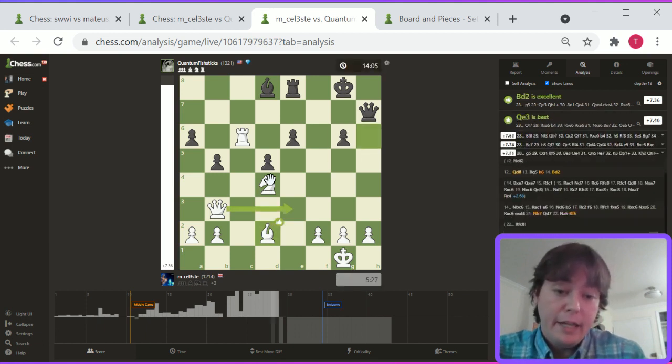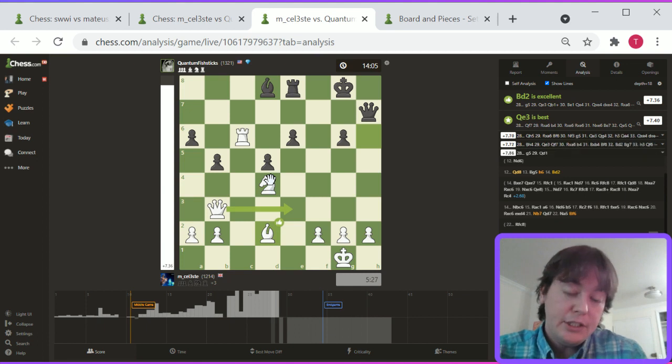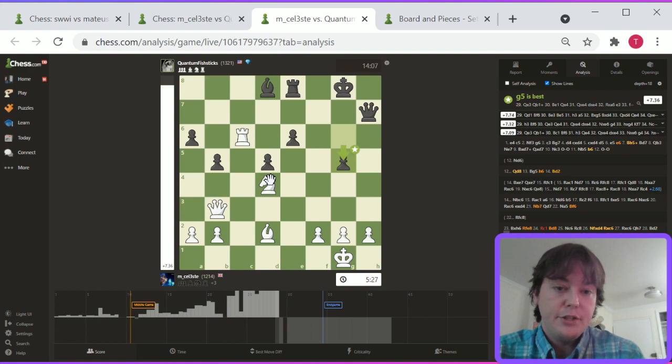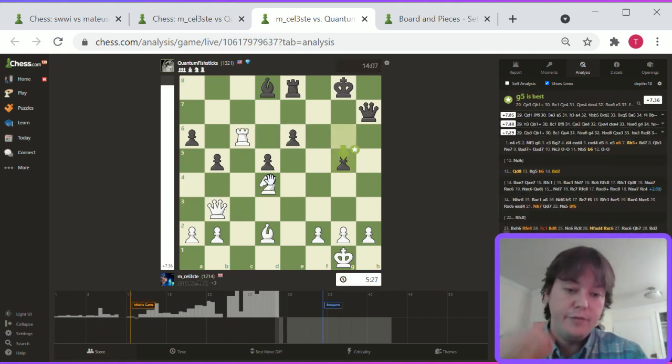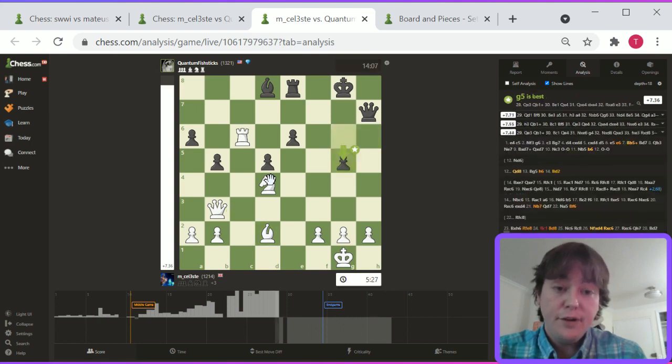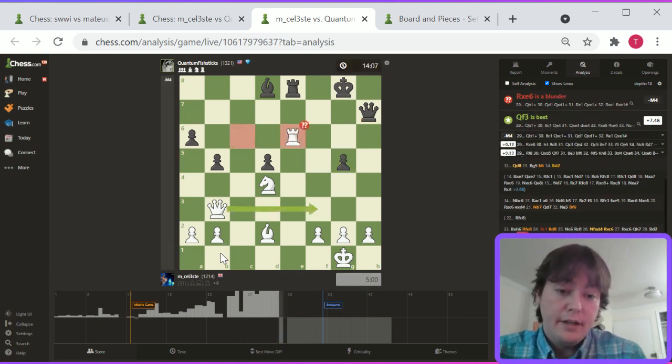But in a situation like that, you need to be very careful. If you have a win, you need to try your best to have the tactical vision to make sure that you don't miss anything. This g5 move was very sneaky for black and dangerous. This Queen b1 is very problematic if white isn't careful with it. It offers back rank mate threats, and then this ultimately happens.